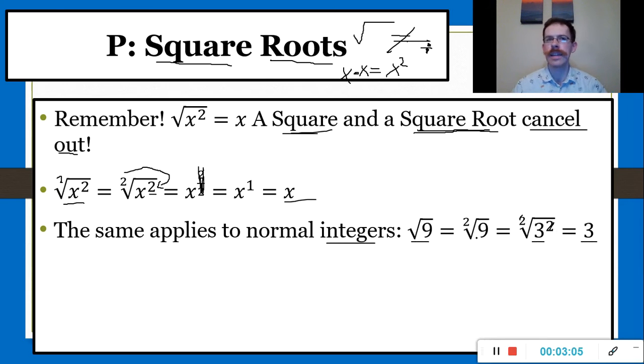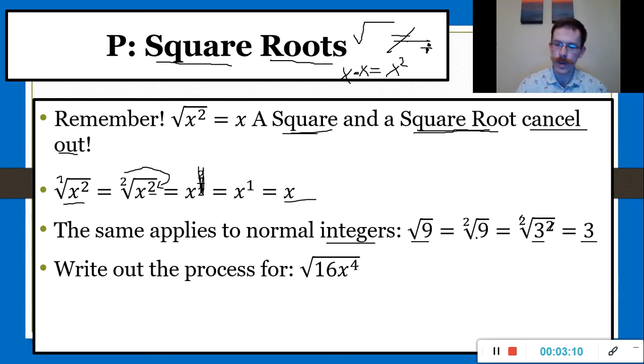Now, it is sometimes hard to talk about why a square root does this, especially at this stage, because if I already know that 9 is 3 squared, then why am I doing a square root? Well, a lot of it's algebraic manipulation, understanding that I'm going to be moving this around, I'm going to be dividing this out, or I'm going to be splitting this apart. A lot of it just comes through practice.